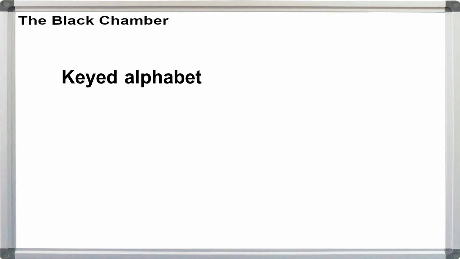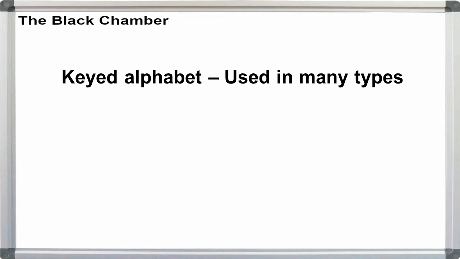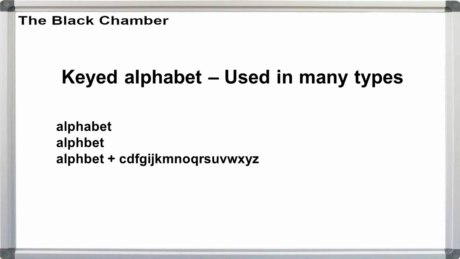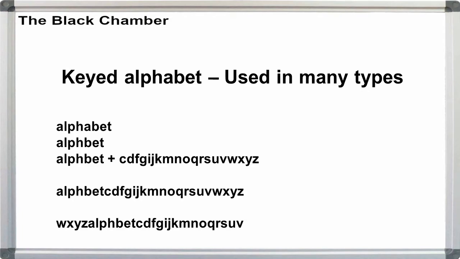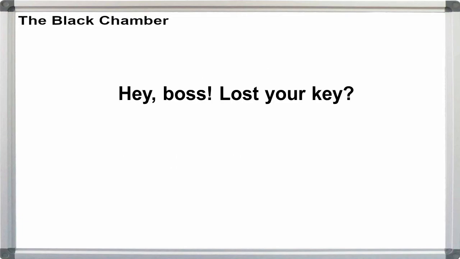Finally, a cipher type may use what we call a keyed alphabet. We create keyed alphabets by picking a word or expression, removing any duplicated letters, and appending the remaining letters of the alphabet to the end of the string. Depending on the cipher type, we'll also rotate the keyed alphabet as well. Recovering the keyword to the alphabet can often be as challenging as trying to solve the crypt itself. And if the sender never changes the key, we'll be able to read everything they send without any further work on our part if we already have that key on file.